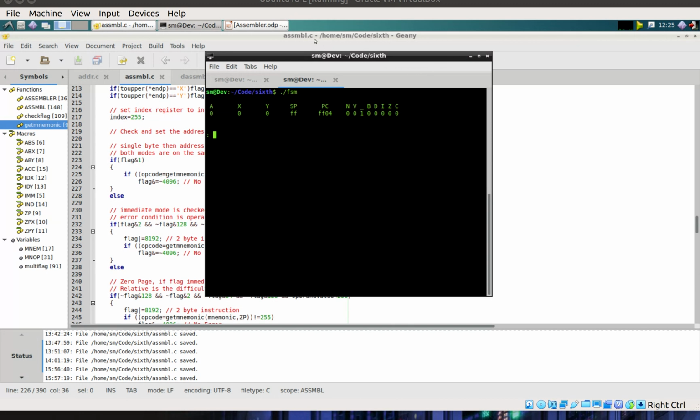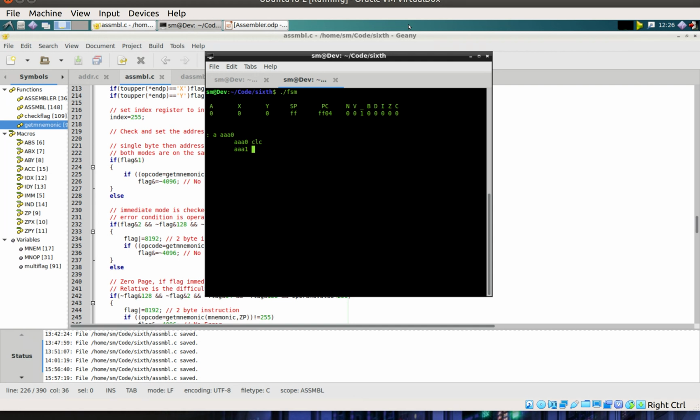Okay, so this is the emulator as it stands now with the assembler in it. The way the assembler works, we demonstrated this in the last video, but we'll demonstrate it again now. If you've got a single byte instruction, you put CLC in there, and it says, yep, that's fine, we've got a single byte instruction.